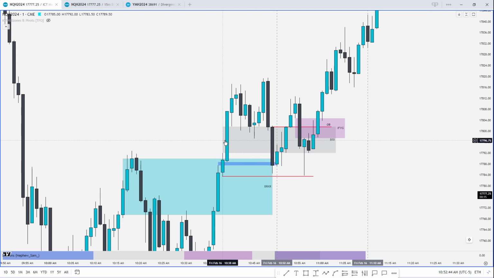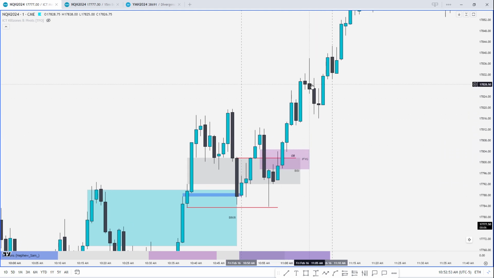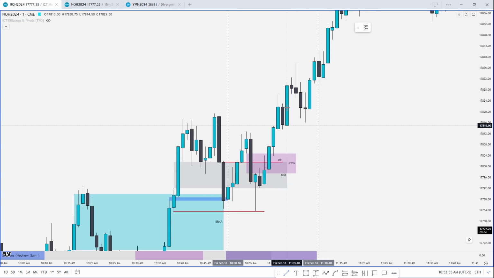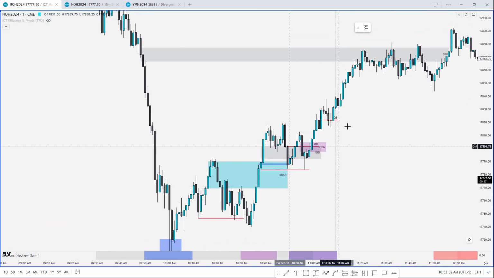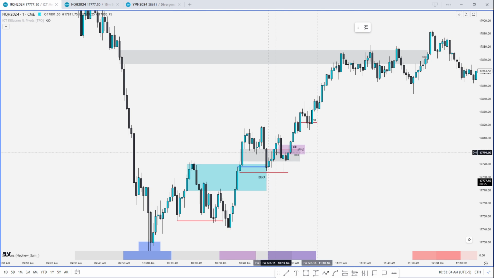Obviously, this gap over here, we can be long in. We can be trading down to this order block and be long in there. We could be waiting for this inversion, be long in there. And even in here, we have another order block that's held. And then macro time plays out and we run up all the way and complete this MMXM. But even from here, look at how far this is from this first entry. And obviously this entry is given to 64 points. I don't think anyone's mad about 64 points.